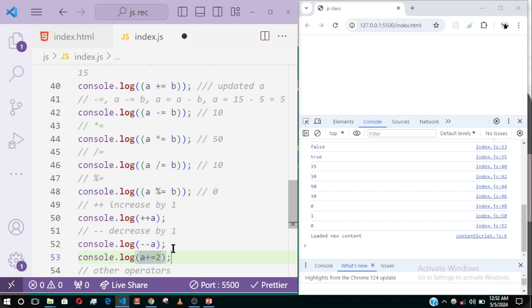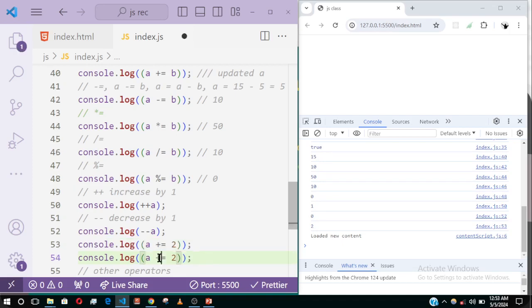Now if I want to decrement a by 5, I'll just put minus here and put 5. So this will become 2 minus 5, which will return minus 3. This is just the advantage of knowing how to do so many things in JavaScript. If you're using plus plus, it limits you to increment only by 1 per time. So if I want to increment by 5, I have to do it 5 times. But using this compound operator, you see how it becomes easier for us.